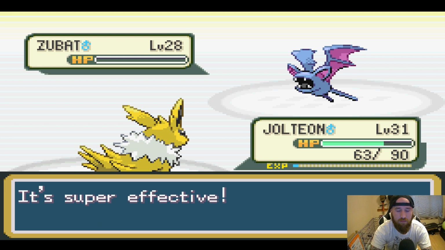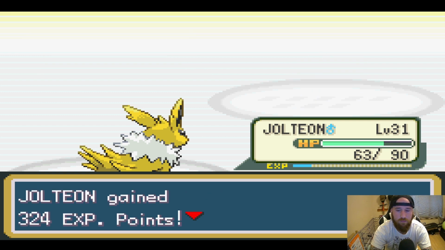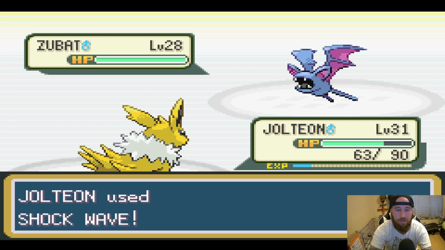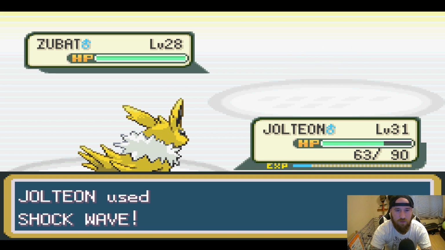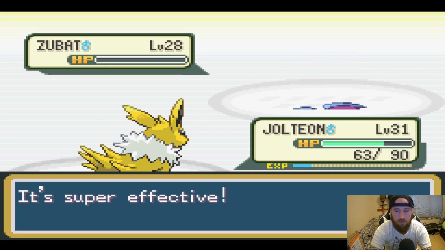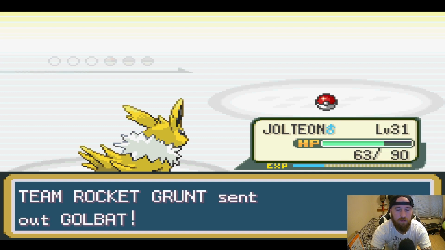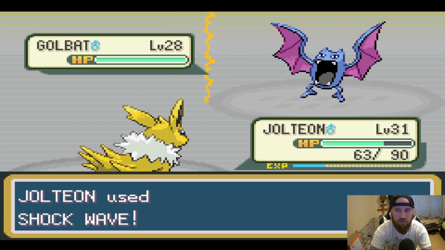Good night and farewell, Zubat. Another one. Because why not? Come on, have a Golbat. Let your last one be a Golbat. That would be great. Nice. That's what we want. One hit KO and we're getting a good amount of XP.